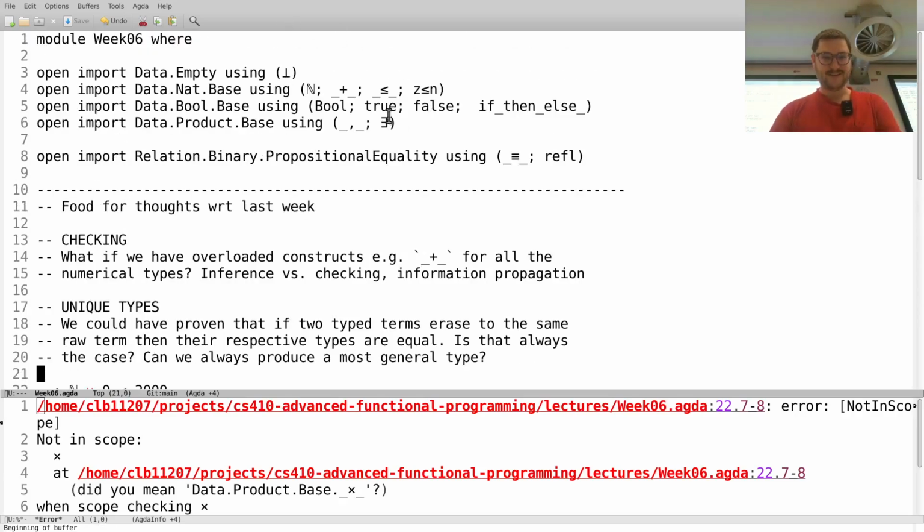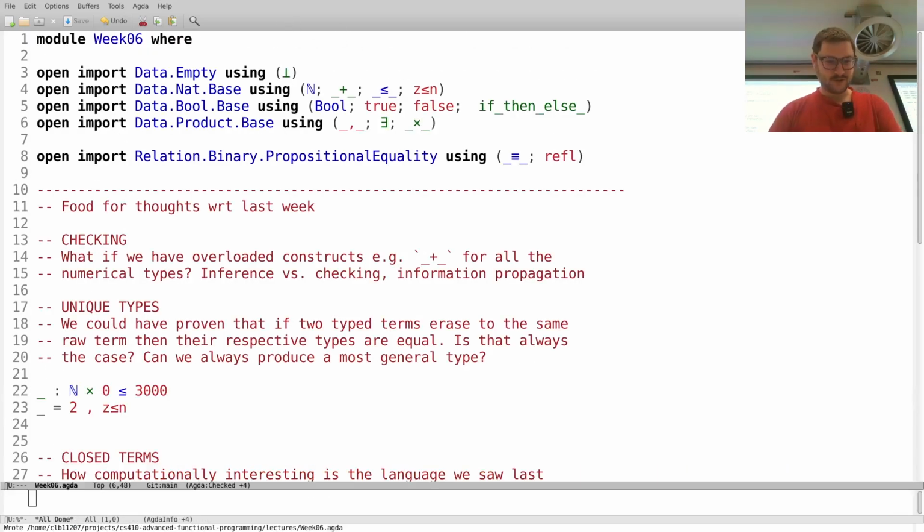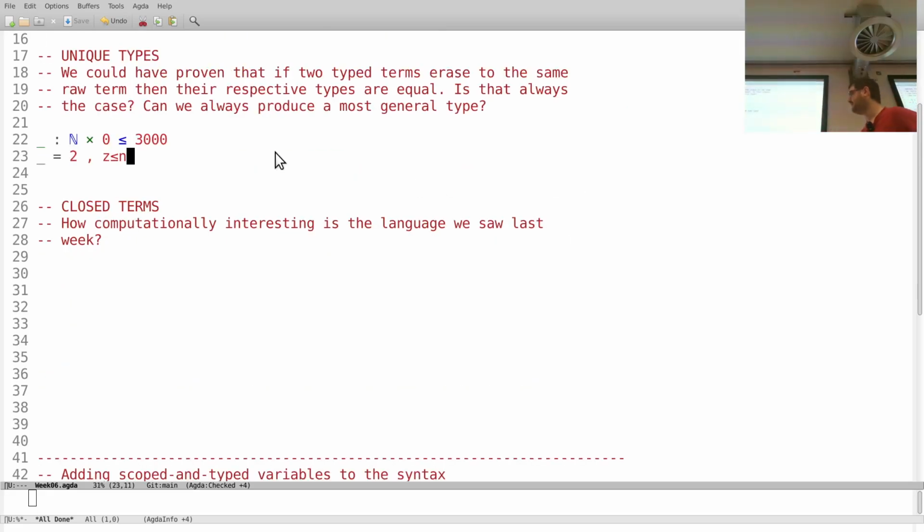And that's just equally valid. And now there's no dependency between the first element in the pair and the second one. So there's no way to find a type that's more general than these two and say, okay, there exists, I don't know, a natural number that's both 2 and 3,000 somehow.